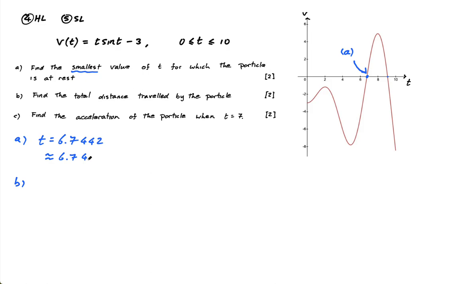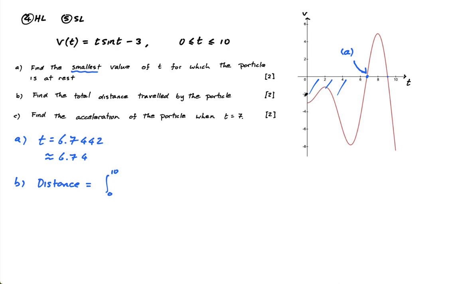Part B, find the total distance traveled by the particle. Okay, well, the distance, guys, is given by the integral. Now the total distance, it goes from 0 to 10. So the particle is traveling for 10 seconds. So the limits are 0 to 10. Now for distance, remember, if you integrate from 0 to this point here, you're going to get a negative answer because it gives you this area. And then if you integrate from here to here, you get a positive answer because it gives you this area. And then if you integrate from here to here, it'll give you a negative answer. So you need to get the negative, the positive, and the negative, and add them all up. So the positive version of this plus the positive version of this.